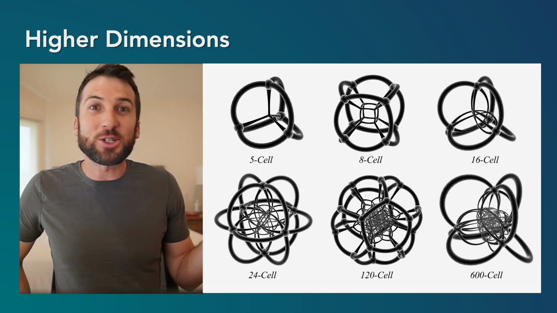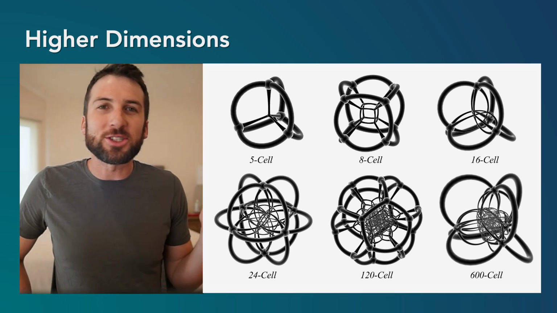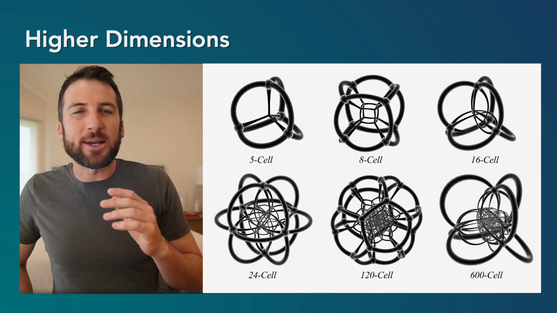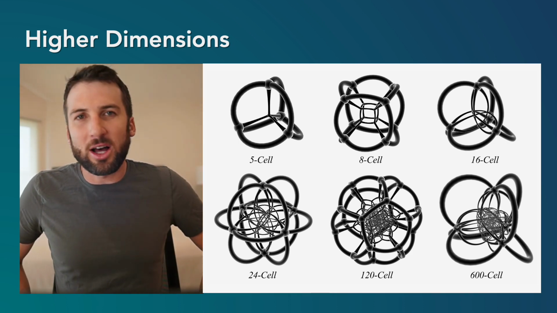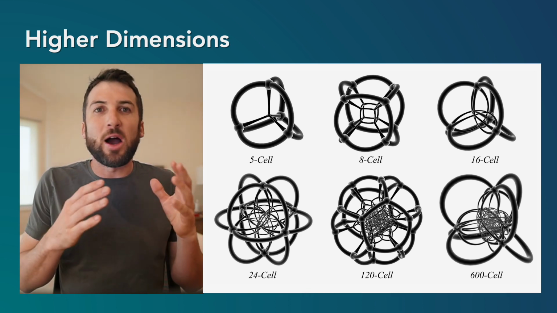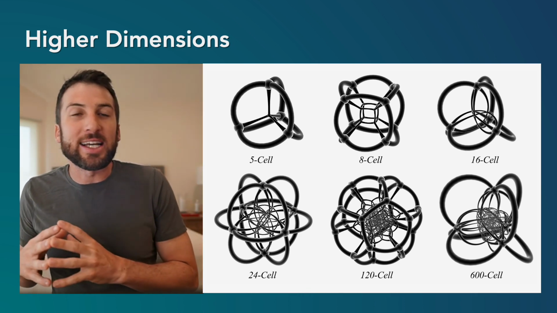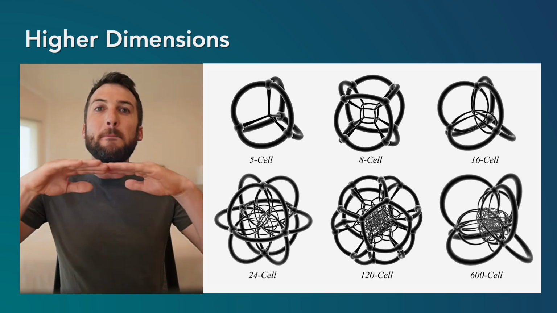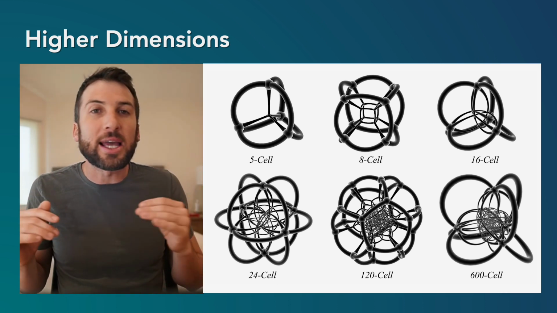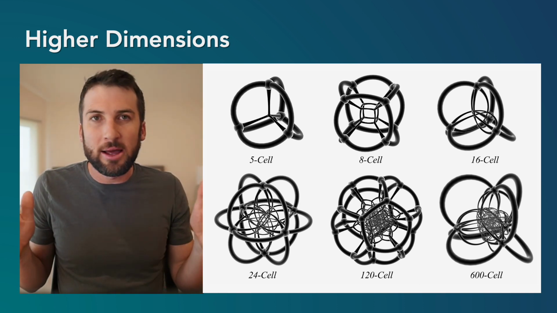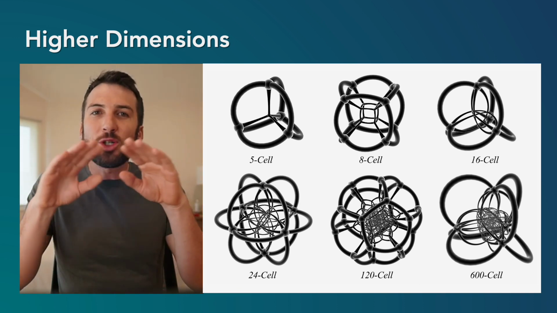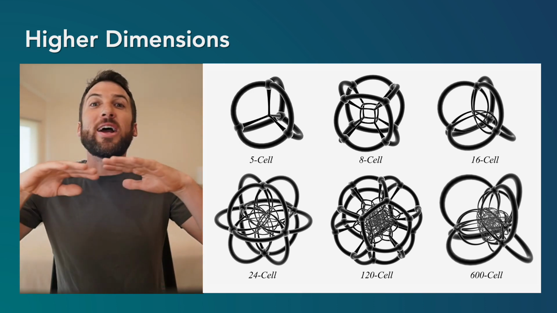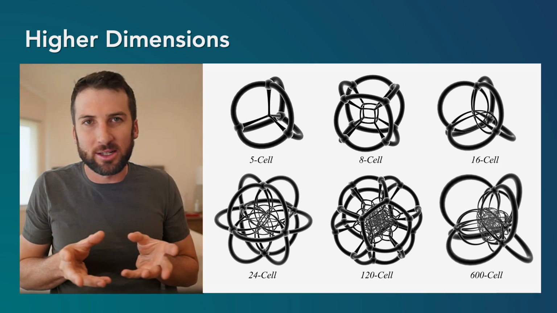So we went from 2-dimensional to 3-dimensional. Now we're going to go from 3-dimensional to 4-dimensional. The circle has a 3-dimensional analog of the sphere. Now, if you take the sphere and go to 4 dimensions, it's the hypersphere. What's really interesting about a hypersphere is that the boundary of a sphere can be characterized by a plane. However, the boundary of a hypersphere can be characterized by a 3-dimensional boundary.